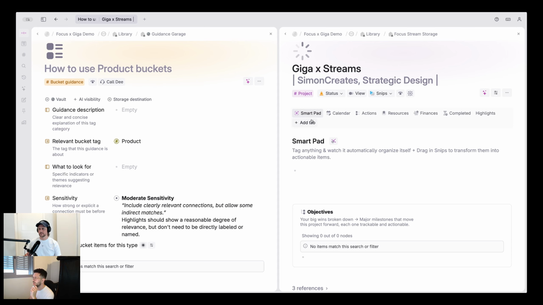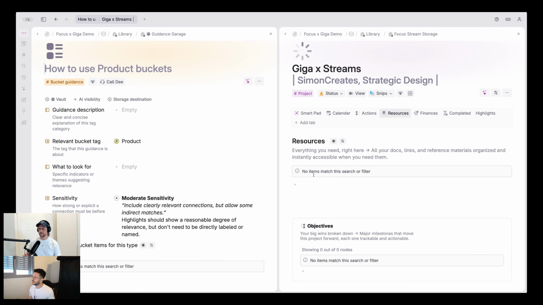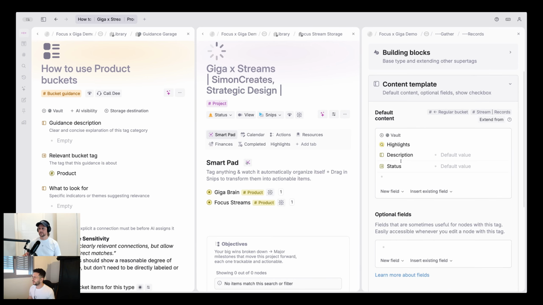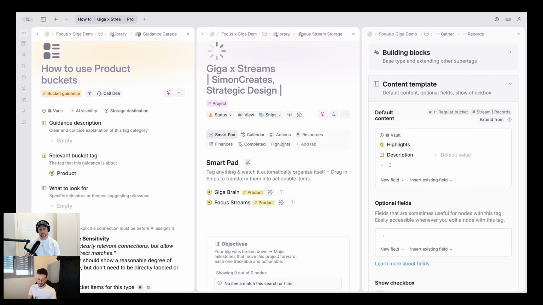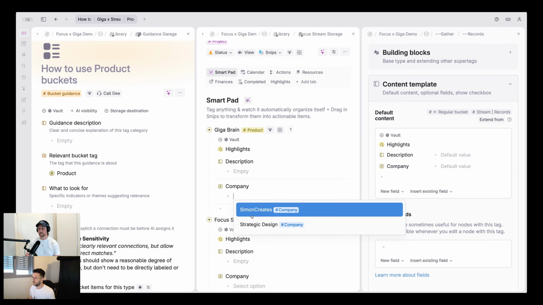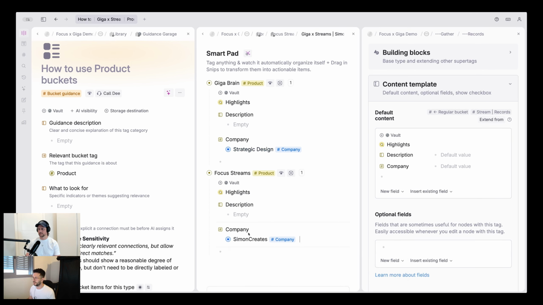So how would we link them to it? I know how we'd link them to it. Go back a moment. Okay, inside of product, I actually want to just remove the status. Company. So in this one, we're going to have strategic, and this one, we're going to have Simon Creates.